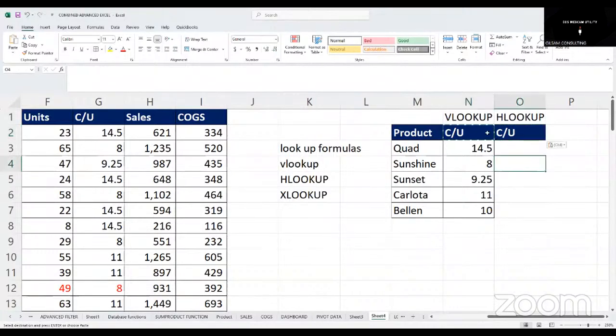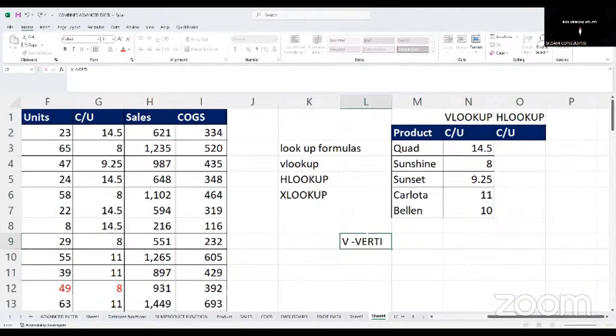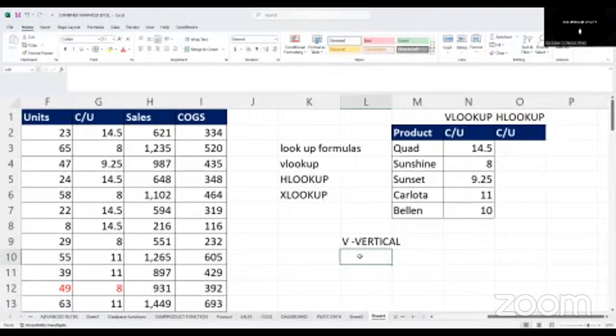In VLOOKUP, V stands for vertical, and H stands for horizontal. So that is the only difference.